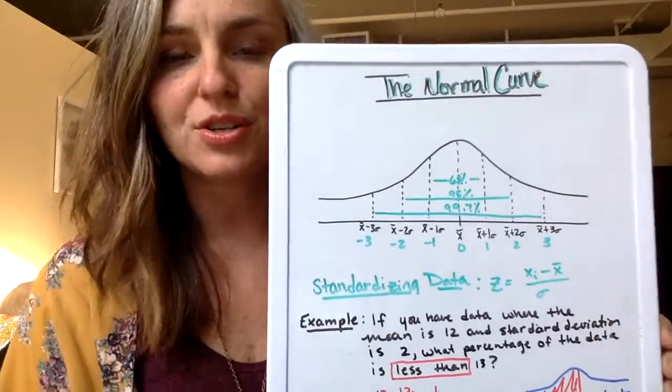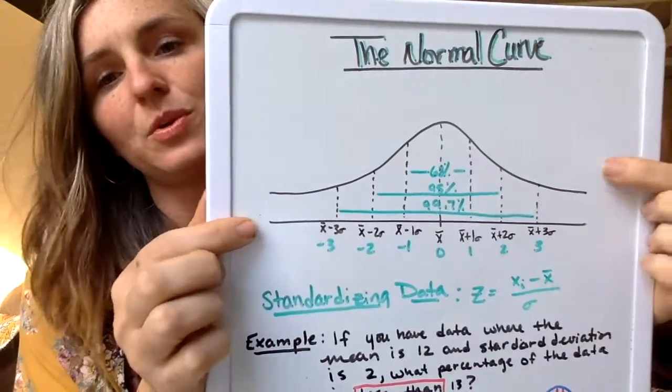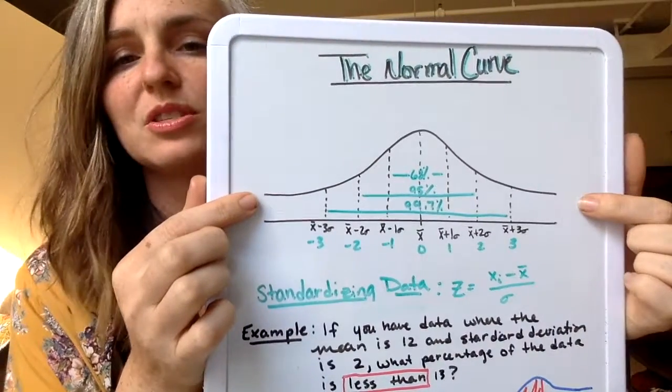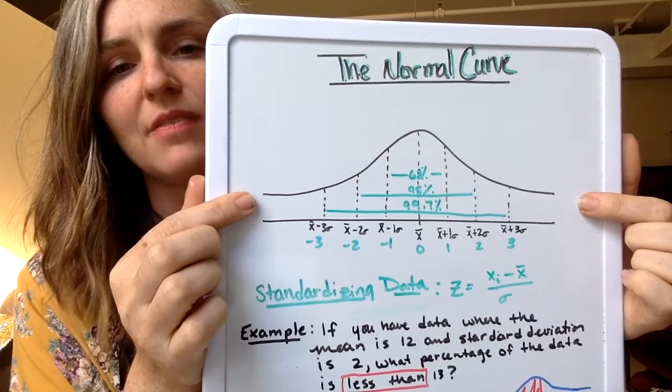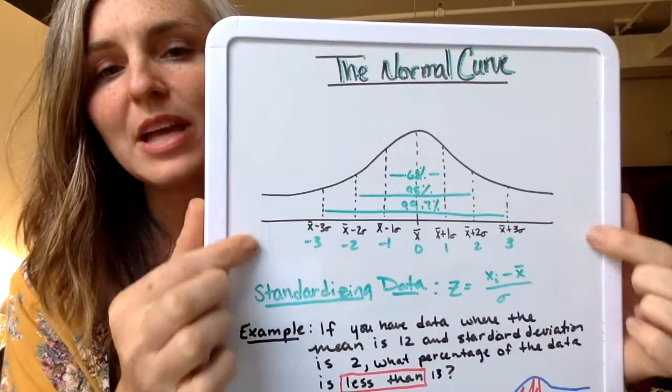Okay guys, I promised you a quick video on the normal curve and reading table A. So I'm going to go through some quick examples, and I drew you a picture here because, you know, I'm an artist. So we have the normal curve, which we harped on. I'm not going to talk too much about when the questions are specifically about 68, 95, or 99.7% of the data, right? So we go to table A.